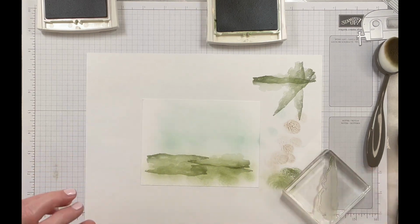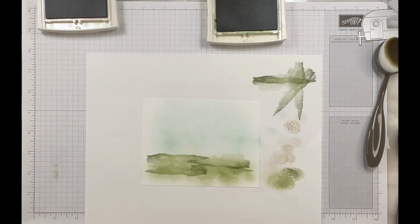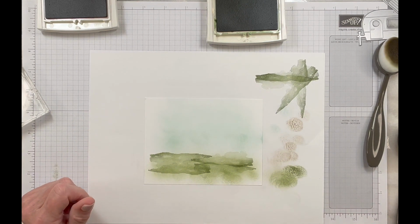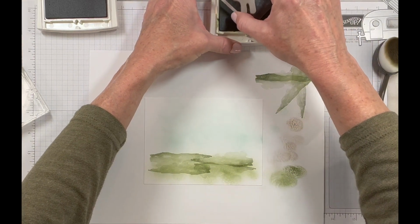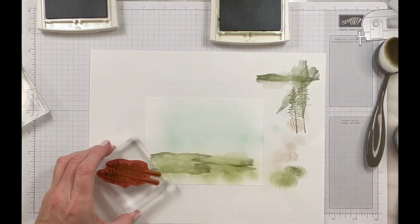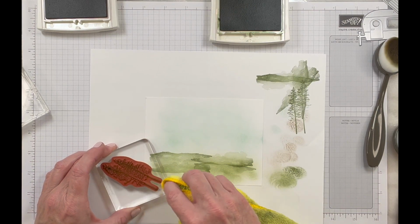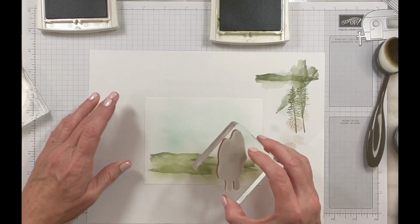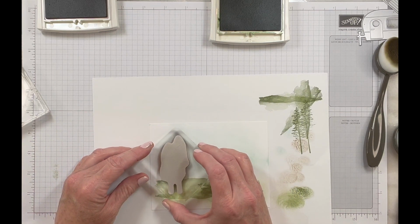So now I'm just going to put a little Stampin' Mist on my rag here so I can clean this off for our next card. But let's bring in our trees first. So we're going to ink these up, and we will stamp off, and then I am going to wipe off the tree trunks because I don't need those in my background. And we're just going to stamp that just like that.